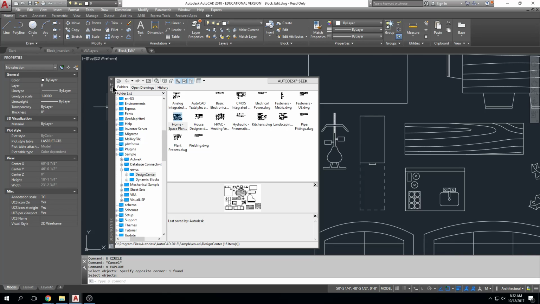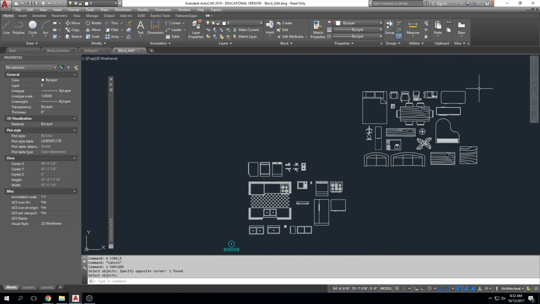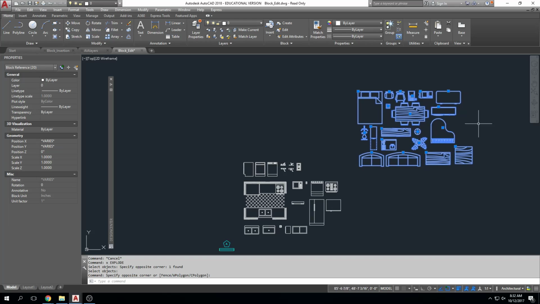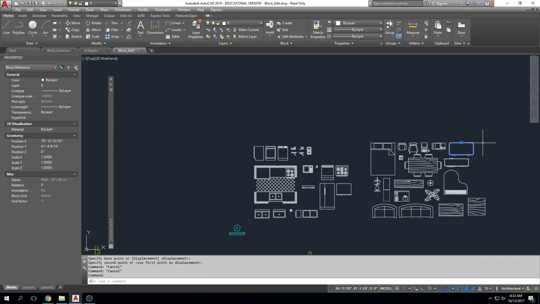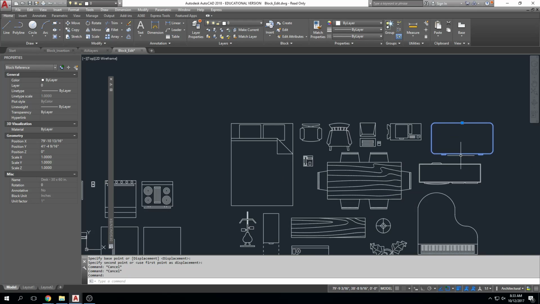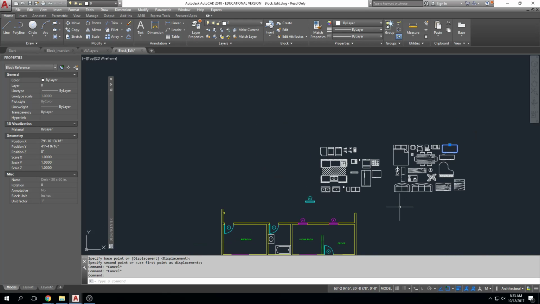I just wanted to show you that AutoCAD does indeed have a block library built in. It's called the Design Center, and I'll show you how to use that in a minute. But these are all blocks, and a block is a collection of pieces of geometry that are all glued together, just like I showed you with this window. So what kind of things do we make into blocks?